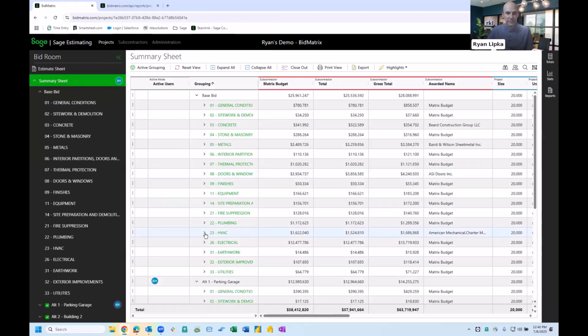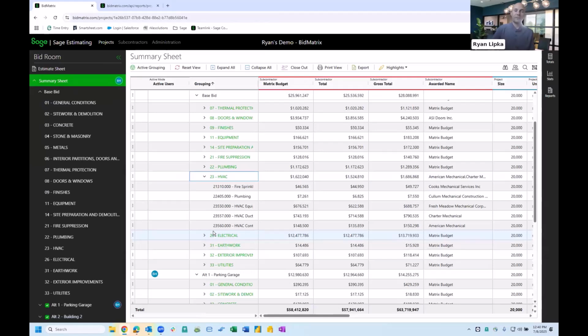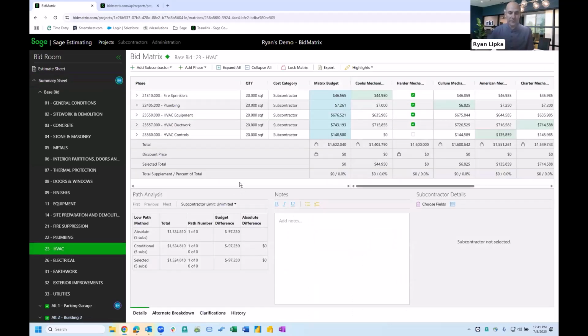Like I mentioned, we're going to work in the HVAC bid package. So apart from being able to bring this in broken apart by bid package, we can break each bid package down a little bit further. Sage uses what we call phases to break this down. But basically, we can make up each bid package into multiple different line items as we go along. We're going to drill down into the bid package. So this is our HVAC bid package, and it is made up of 5 different line items, 5 different items that we can get an individual price for, essentially.